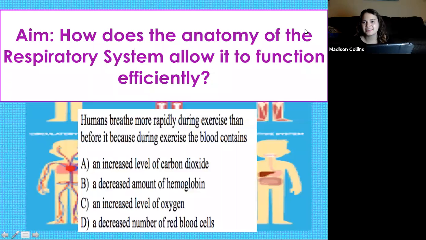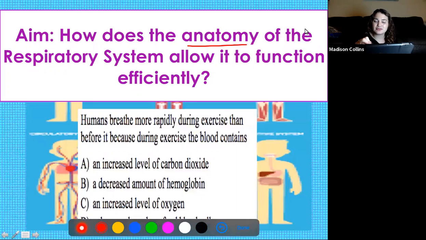Welcome back. This is day 2 of your respiratory system. So today's aim is, how does the anatomy of the respiratory system allow it to function efficiently? Whenever you see this word anatomy, we're talking about the structures associated with something. So in this case, we're talking about the structures of the respiratory system, right?